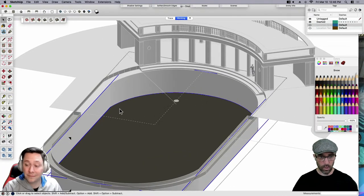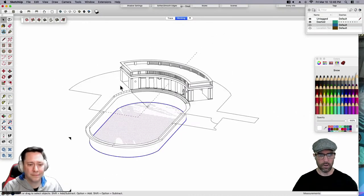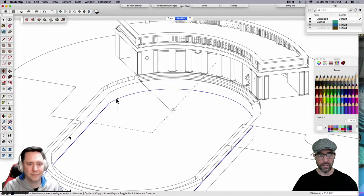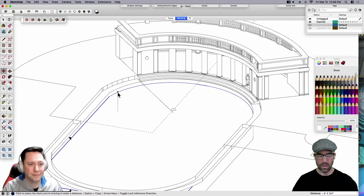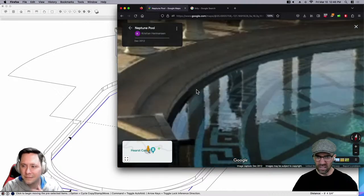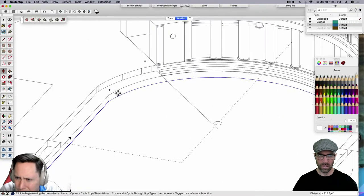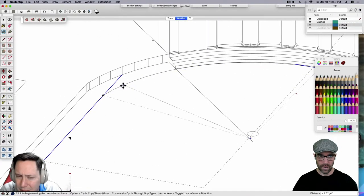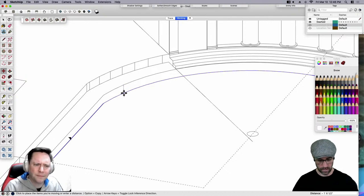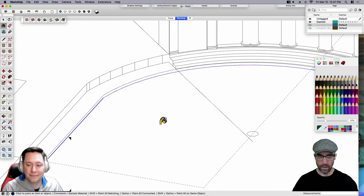And in this case too, if I wanted to come back in and grab that again, go on the outside of the group, I'm going to go to monochrome for this, group that, pull this up to, where's that water line? Is it maybe 6 inches below that bottom step? 8 inches? Pretty close. So if I pull this up and then I come down, I'm gonna come down 6 because I just like working in kind of even numbers. And then I'm gonna pick a nice blue color, make this fairly transparent, and then come over here like that.